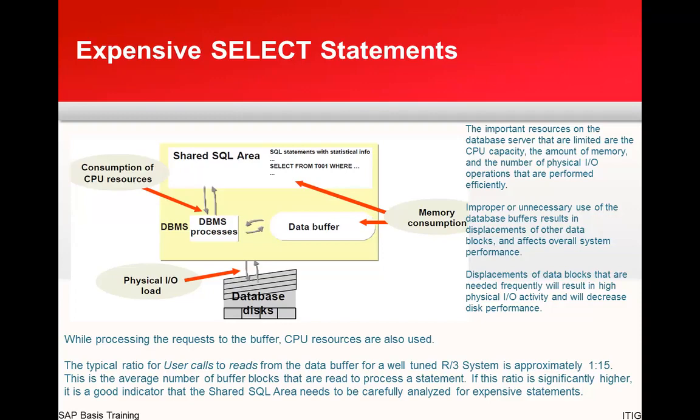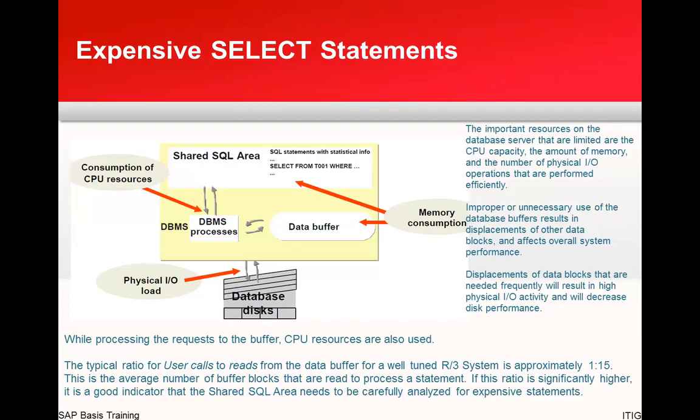Displacement of data blocks that are needed frequently will result in high physical IO activity and will decrease the disk performance. While processing the results to the buffer, CPU resources are also used.